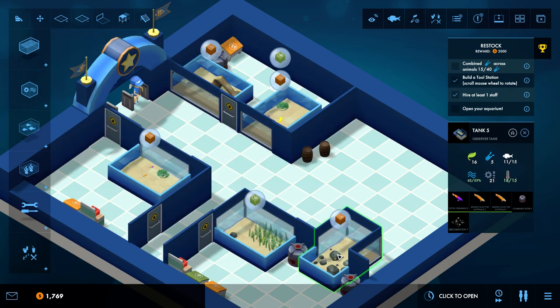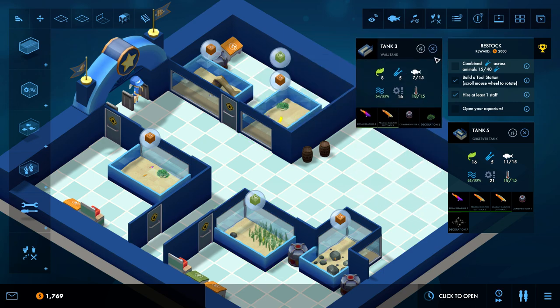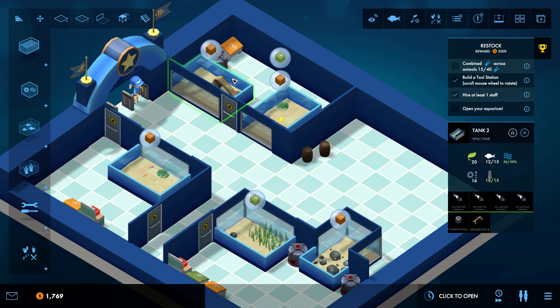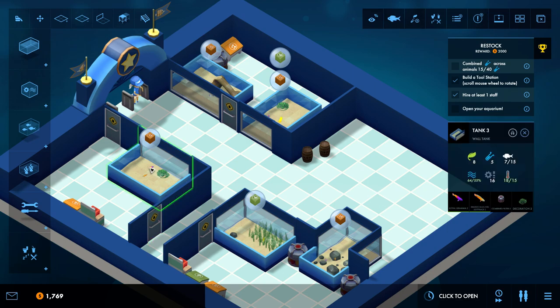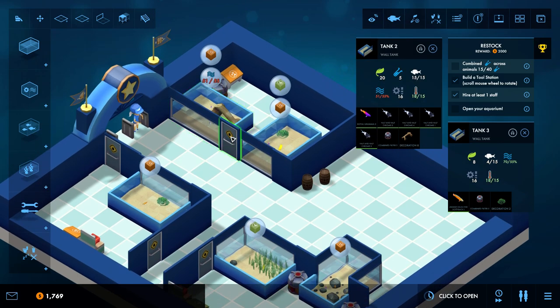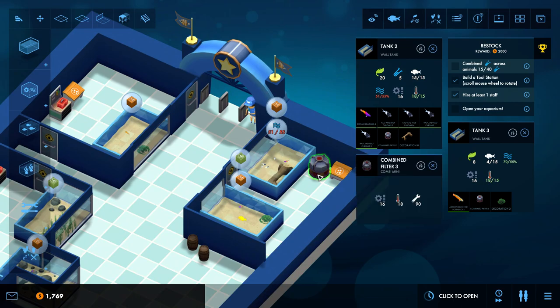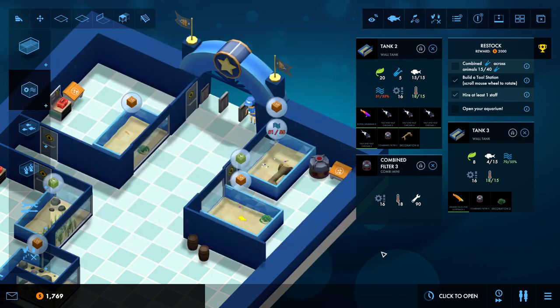Zebra moray fish, 65. 62, 62, 61. This one. Okay. I probably can't put them there though, so that's kind of crap if you think about it. Let me take this. Can I put it here? Okay, so now. Okay, one second. This is a combined filter 3. Combined mini. Combined filter.